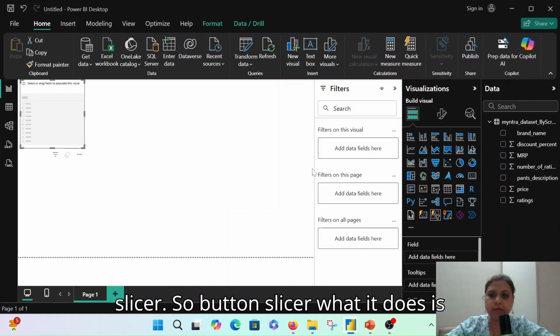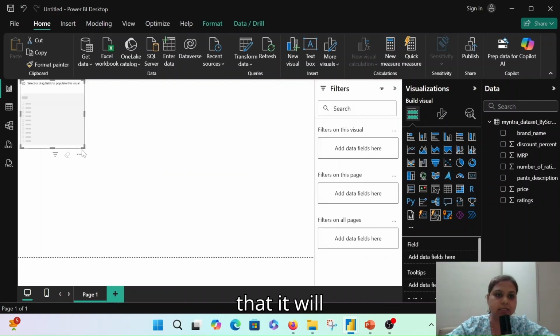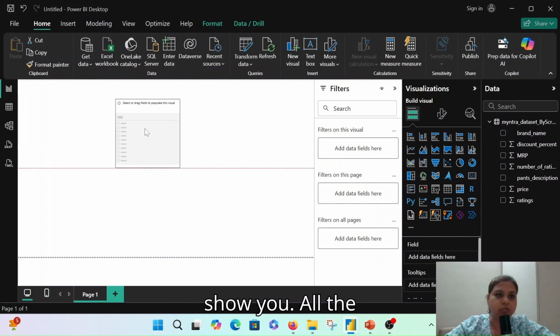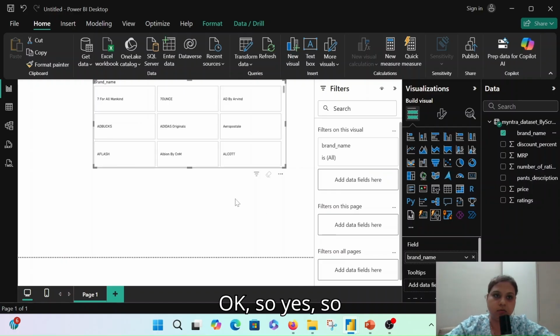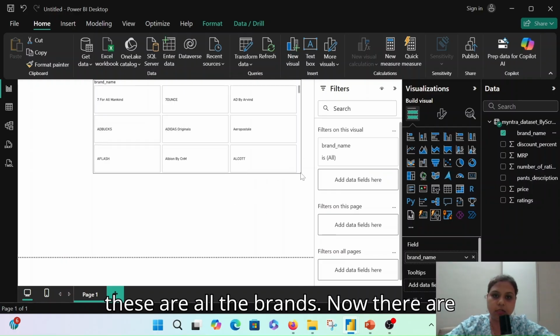What the button slicer does is show you all the brands in the form of buttons. So yes, these are all the brands.